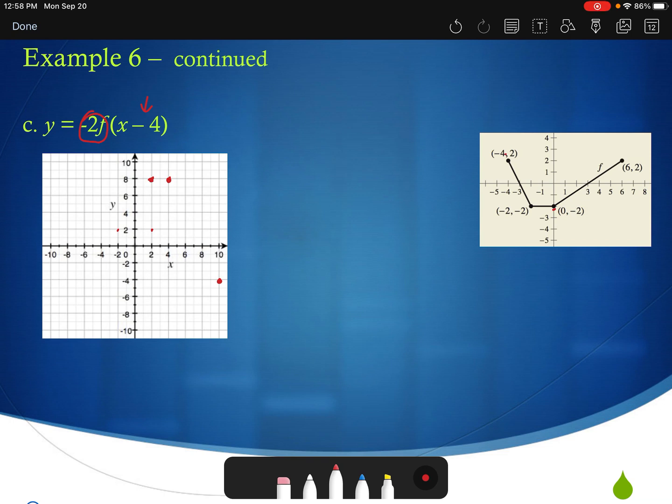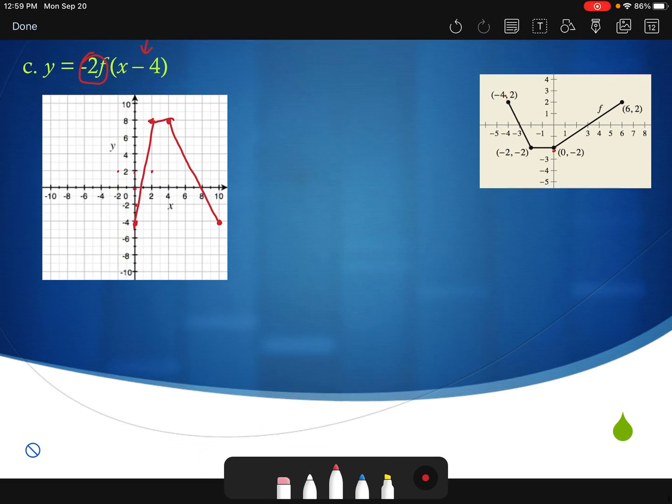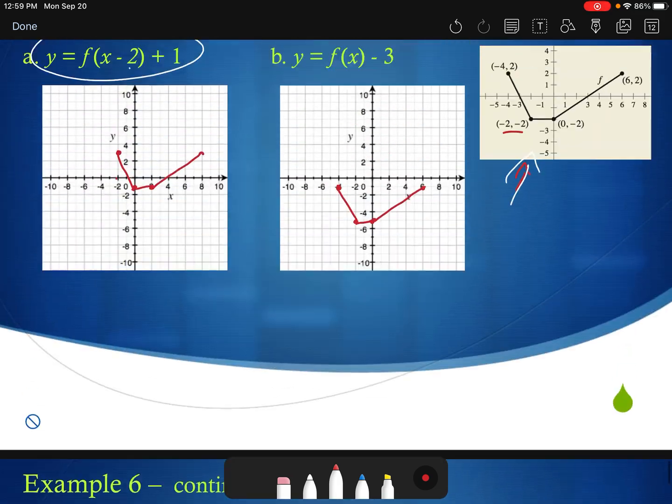And then we would do the same thing with negative 4, 2. So we'd move it over to the right 4. So it'd be 0. And then we'd flip it. And so 0, 2, and then we'd flip it. We'd be down here. And then we double it to there. And there is our doubled. There's our stretching of our function. And that looks funny, does it not?